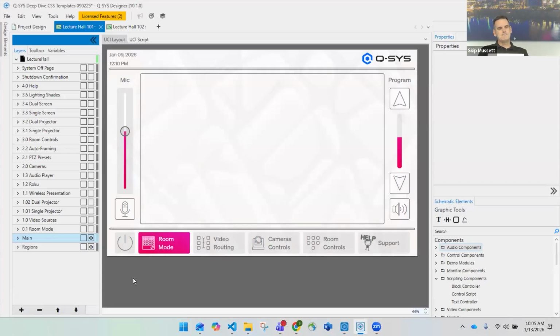So I went through other versions of this, and the idea behind this tool, and the idea of today, is to show you the tool, show you what makes it a template, and why things are the way that they are, so that you can modify them for each one of your systems that you build.